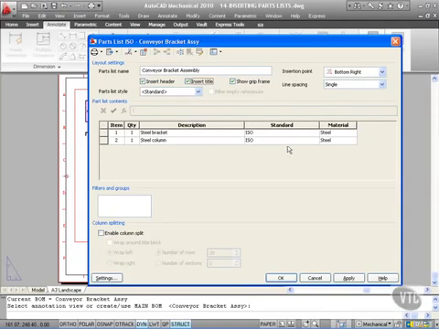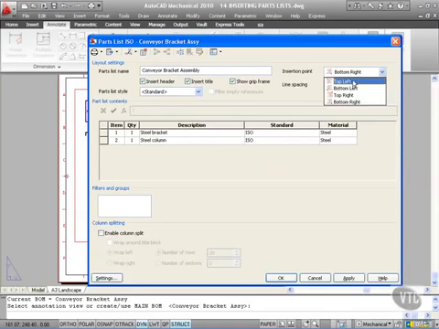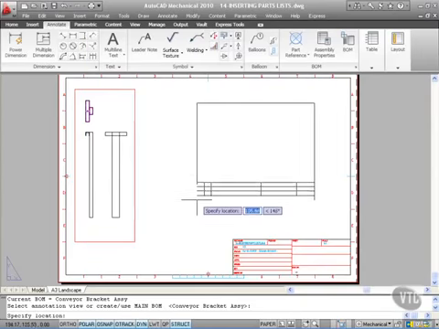So that's all fine. Insertion point, bottom right. Let's change that. I'm going to change that to, let's say, bottom left. Probably a better one, similar to 0,0 when you insert something like a title block border. Line spacing is single, and we've only got 2 items there, but I am going to enable a column split, where we either wrap left, number of rows, wrap right, number of sections. I'll just OK that now, and there is my parts list.